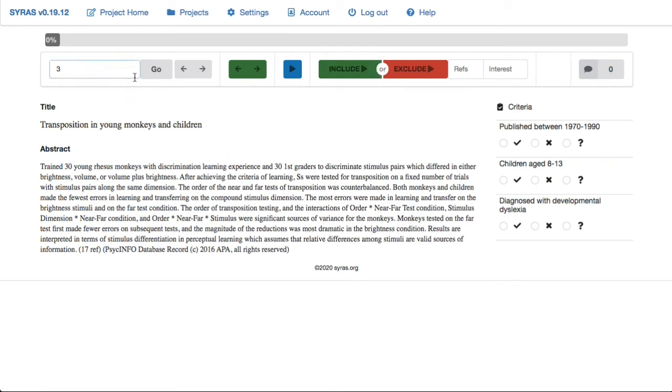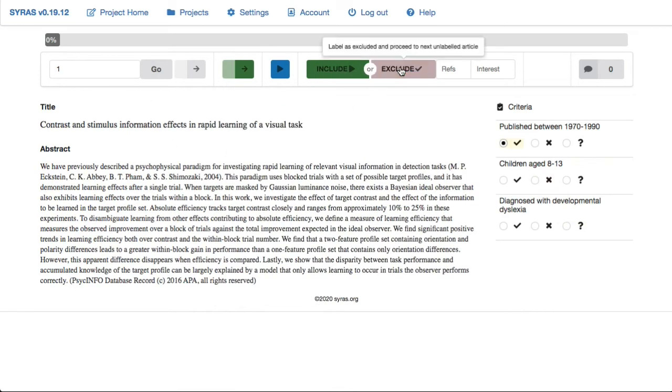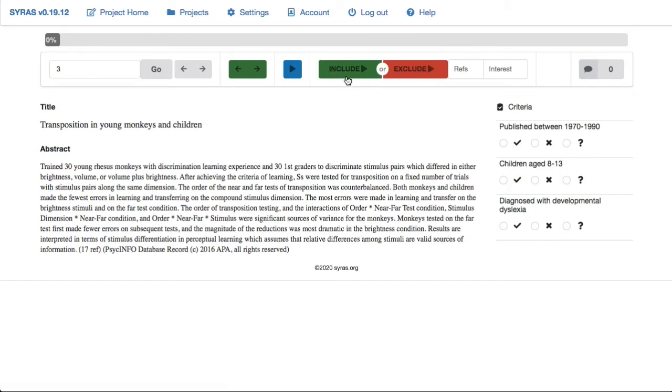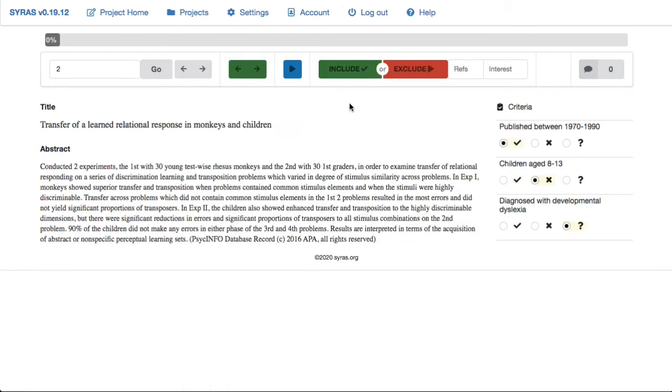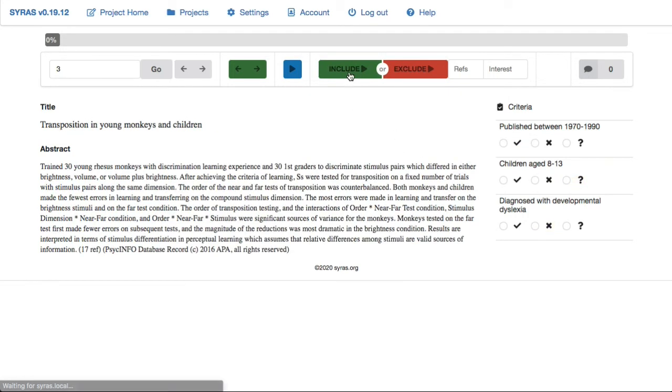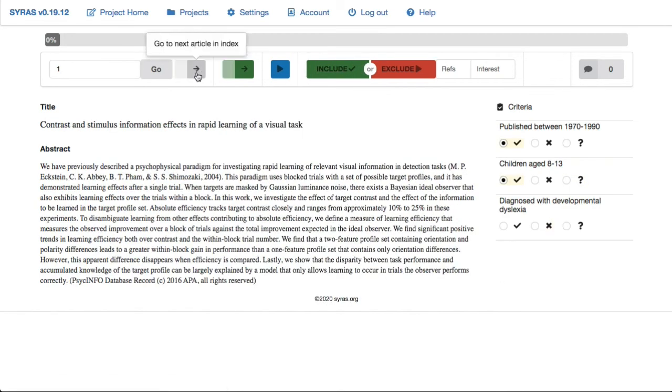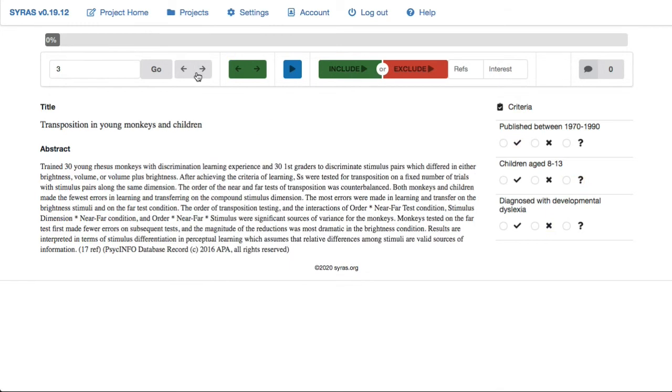Now note that I can go back and I can change my mind. So similarly to how you can change your mind here, you can go backwards and forwards. I could decide, actually I want to include this after all. I may make up my mind here, and I can select that, and now I can change my mind completely. Let's say I go back again to this one here, which I included, and I had these options. I can now change my mind and say I don't know. I now know less than I did before, and click include to resubmit that. So you can go through and you can review what decisions you've made on each one.